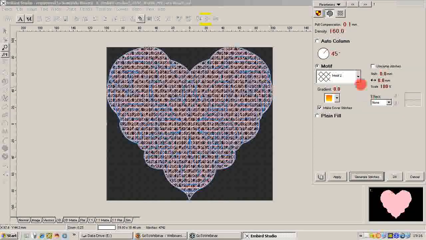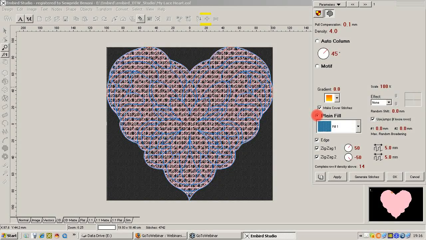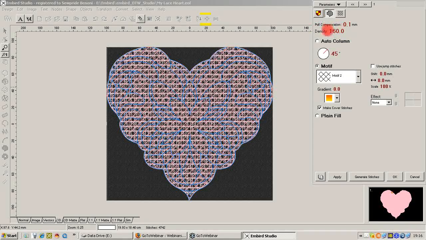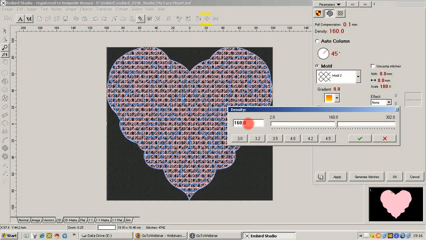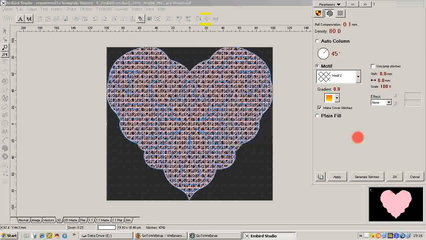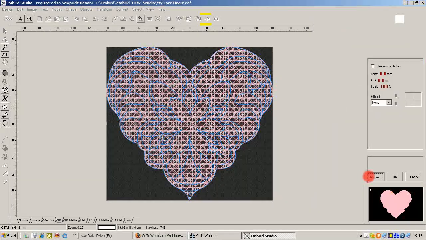So let's see if I can understand what you say. Start off with parameter number 1. We don't use motif, we use plain fill. Okay. Well, I had never used a motif. I think you could have used the motif if it were closer together, if it were less dense. You had it at a density of 160. 160, yeah, and that made it about 5 millimeters apart. So you reckon if we take that density down? I don't know, I didn't try it. Let's go and have a look. To 80, and keep the rest as is.